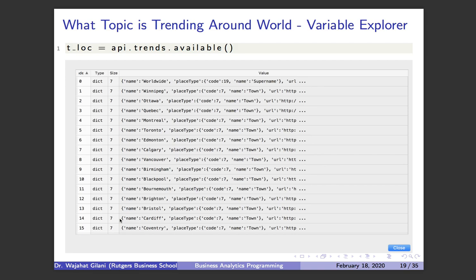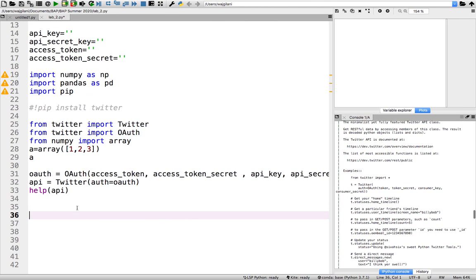If any of you know, when you're tweeting on Twitter, they know where you are. Sounds creepy. They know which location you belong to. So through that, they can aggregate all those tweets by locations. The first function we're going to use is called trends.available. What's cool about this API is that usually when we use functions, you do np.array or pd.DataFrame. Here, Twitter wraps functions within functions. So that's why you'll see me using dot multiple times.